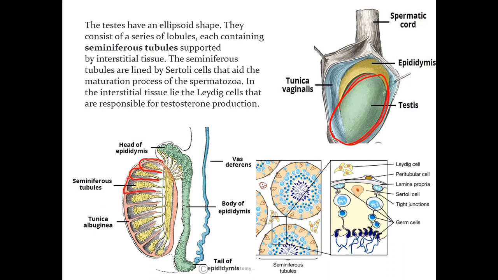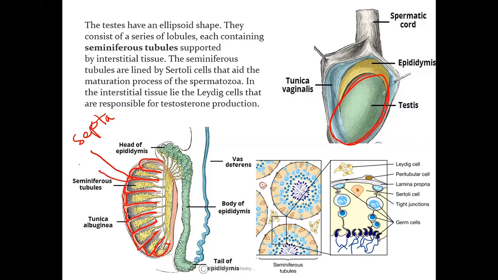This thick capsule is called the tunica albuginea. It penetrates to divide the testis into lobules. This penetration of the tunica albuginea, these are called septa. Okay, the septa from the tunica albuginea divide the testis into several lobules. Within every lobule, you have a seminiferous tubule, a coil of tube, that is surrounded by an interstitium.